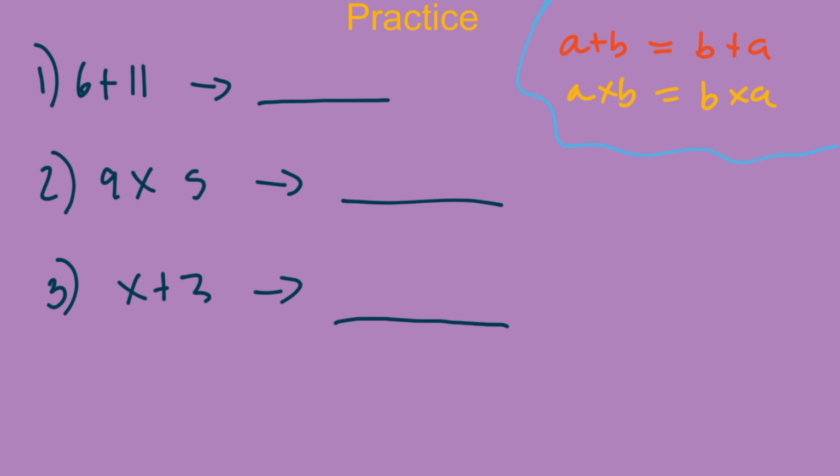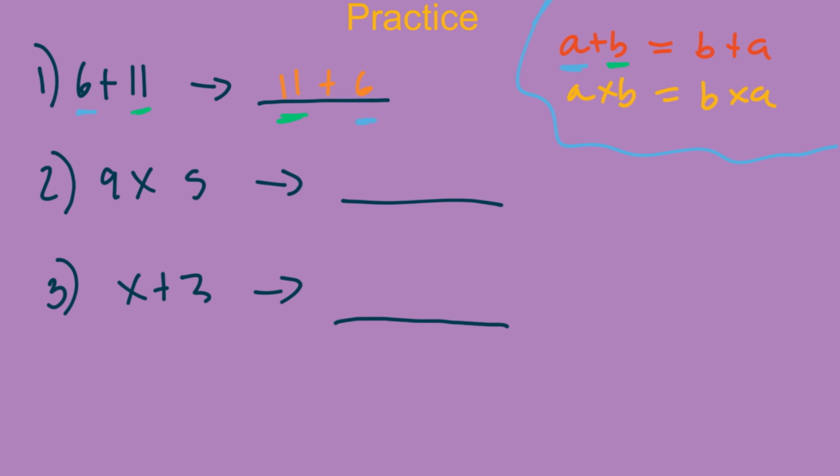Okay, now I want you to do these practice problems. I wrote the rules for you, so I just want you to rewrite each one the other way around. I'll mark this up. This will be A, this will be B. Since we have different colors and we've labeled what each means, we just have to put it in a different order. So this will be our B value and our A value is the 6.